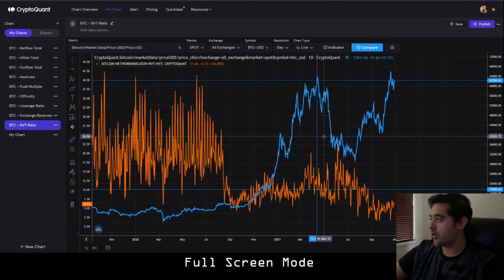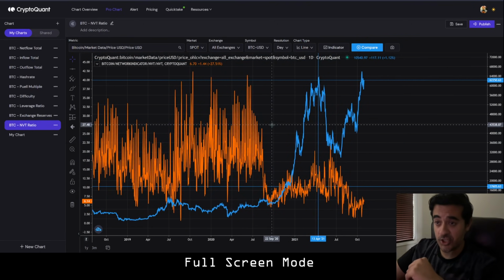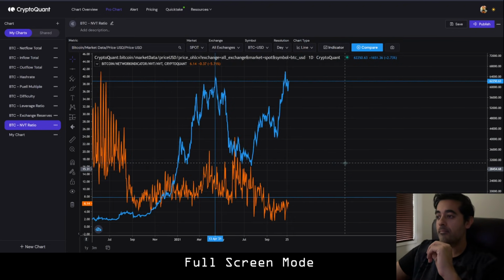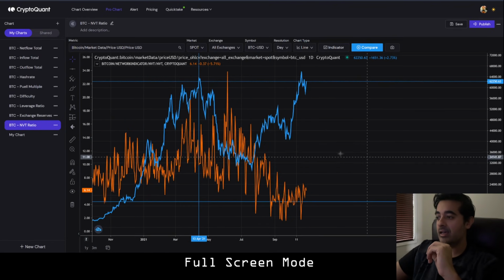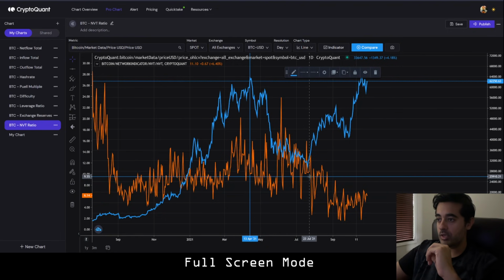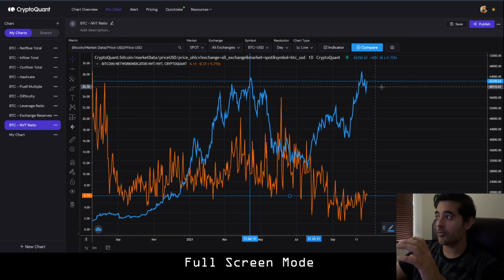Now the NVT ratio, basically what this is telling us, it's called the network value to transaction ratio for Bitcoin. The interesting thing is this is estimating the network value based on what we are seeing in the chart right now. So what I want you to take a really good look at is this metric here. I'm going to move these a little bit so you can see it. The first thing we're doing is looking on the left-hand side at exactly where the prices for Bitcoin were. The first thing to note is right here on the top right. This is where Bitcoin is right now. The price is 62,000.